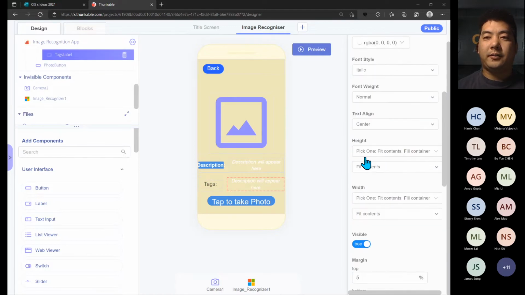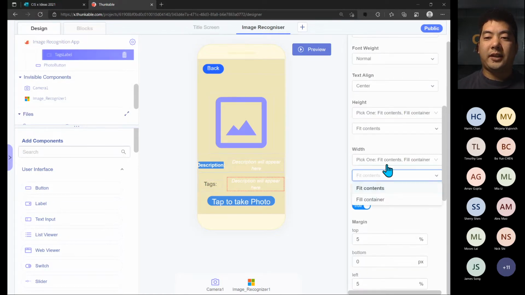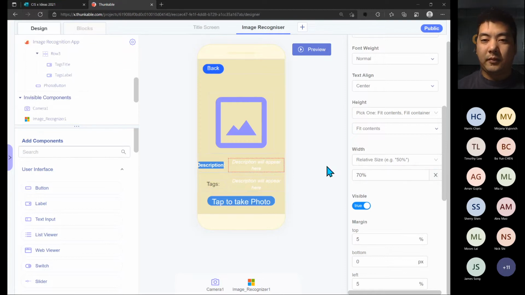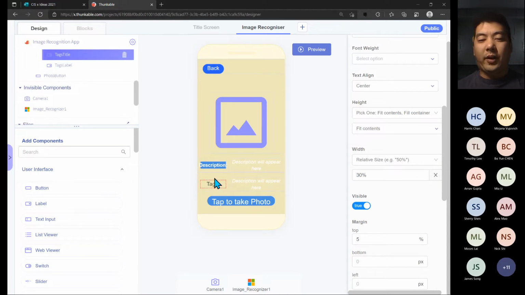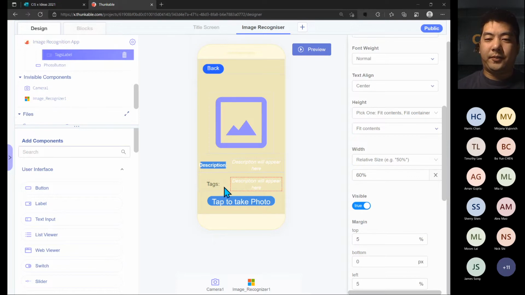Okay, and same with tags. The tags label here, you can change that so that the width is fixed by being a relative size. So if that was 30, let's make this 60. Because this one is 30, then plus 60 plus the 5 in the middle means we still have 5% on either side, so 2.5% for the edges. The whole width adds up to 100% in total, right? So 60, 30, 5 in the middle, then 2.5, 2.5 on the two edges makes 100.